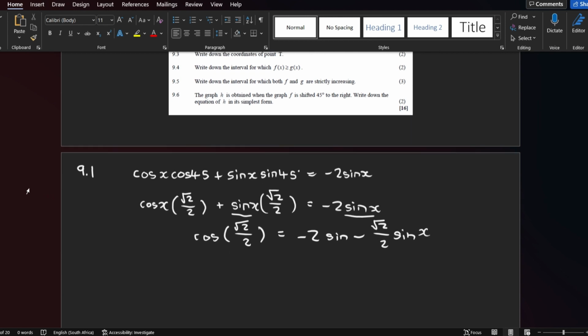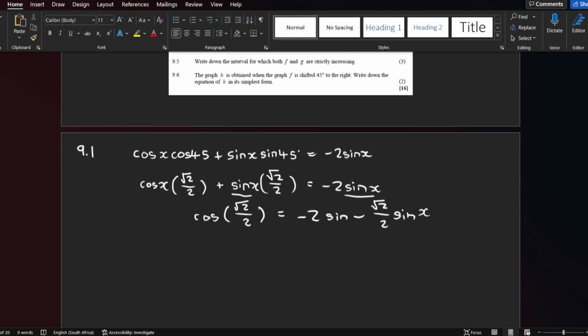And we will see that when we simplify that, we will get cos x root 2. Why? Because we're going to cancel the denominators on both sides, and make a denominator on the other side. If we make a denominator of 2 here, we will also have to multiply by 2 there, and we can cancel all the denominators. So on this side we get -4, and -root 2, which comes from here, and we take sin x out as our highest common factor.